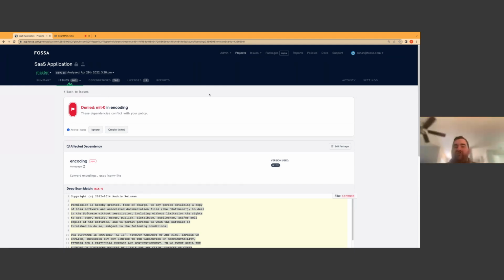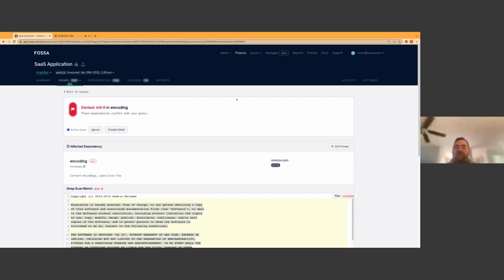I'm not sure. So right now, FOSSA does not support binary scanning. We're looking at the best way to implement that. We've also just decided to add snippet matching. Not so much because we believe that that's a necessary thing for most code, but with generative AI, it's going to become a prevalent issue, especially for security. For binary, we're looking at best how to add that in as well.